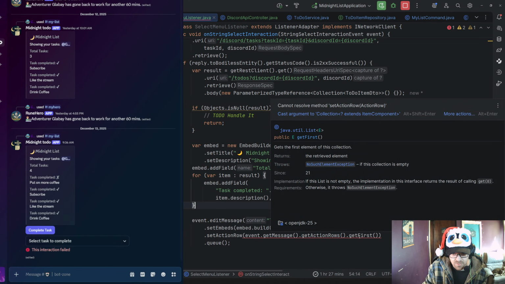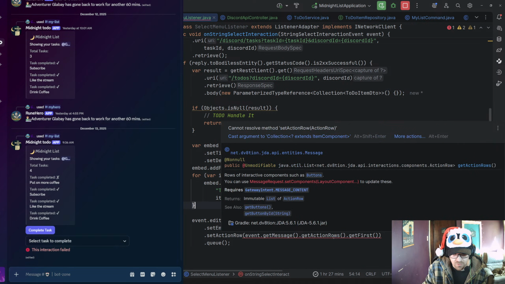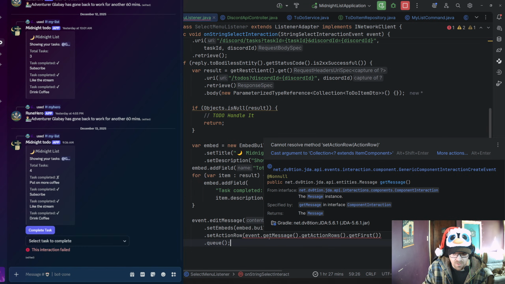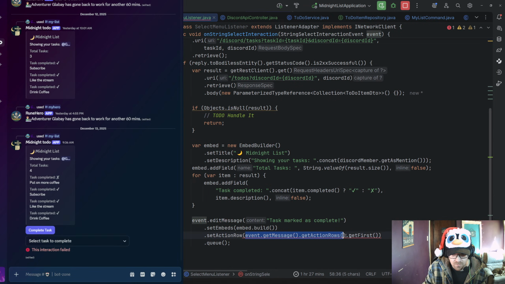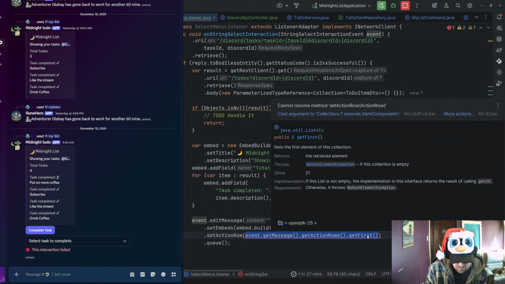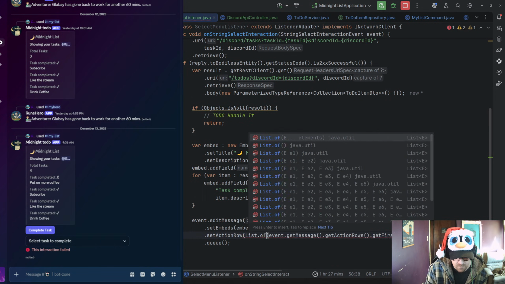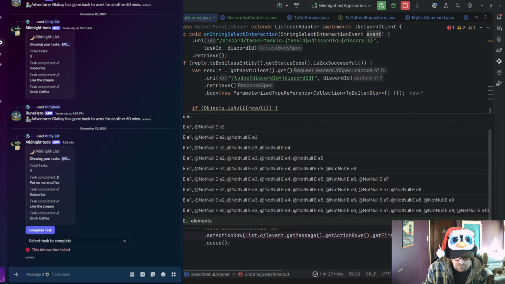So this is going to return me an action row, theoretically, but what's the issue? Cannot resolve method set action row, action row. Okay, so this needs to be a list, I believe. No? Okay.